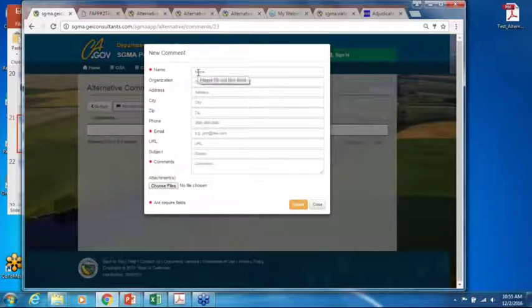Put your name, email. You could either type in your comment here, and then there's the ability to choose one or more files if you have your comments in a document. And then you hit submit. We'll just do this as a test.